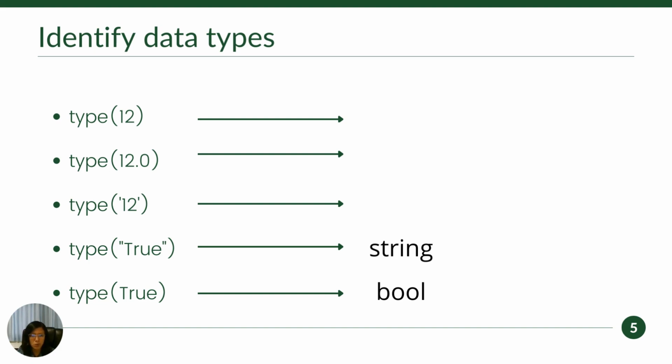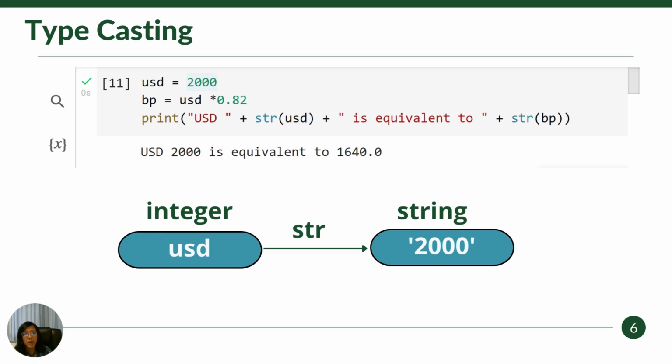So we have learned that we need to convert the data type sometimes, right? Especially when you want to do a mathematical calculation, or you want to print out a sentence which combines both words and numbers, right? So we did an example in the last lesson. Okay, when we were printing out the conversion of USD to PP, right? We want to combine USD, which is a string. Now you know already it is a string, and then USD itself is a number, right? So we want to combine this number into a string so that we can combine these two strings together. So we have to convert this USD number into a string by using the str, right?